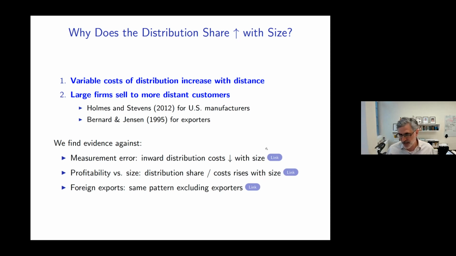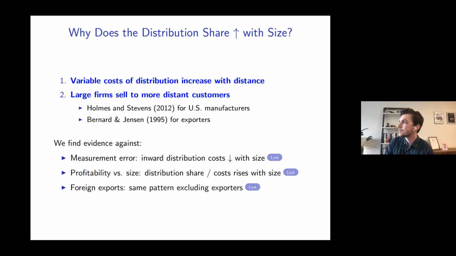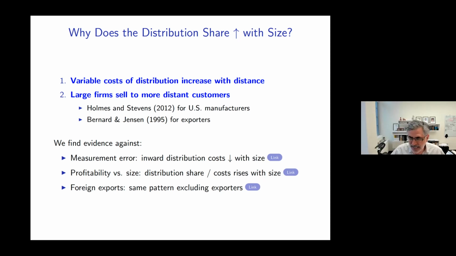And so it's going to be a really easy way to discipline your model, as opposed to just saying, hey, this is the 2 types of firms. But really the export intensity and the discrete jump for the same size is going to be really important for your model and making this point, I think.